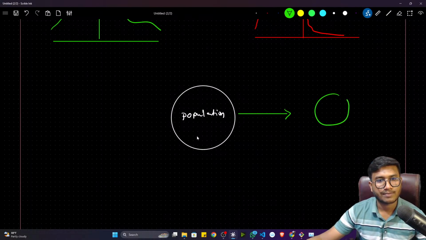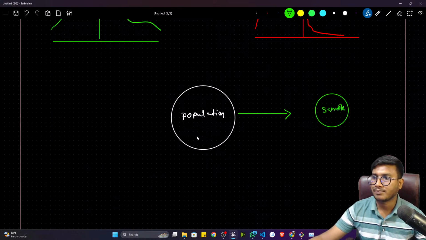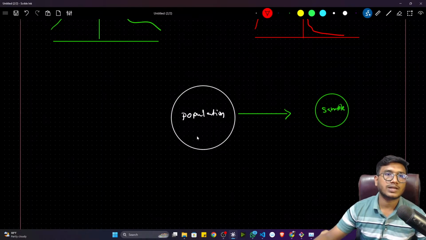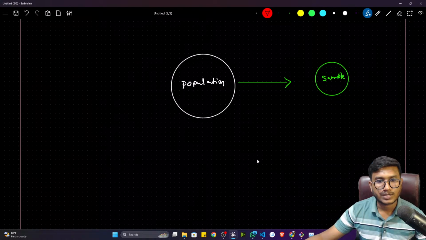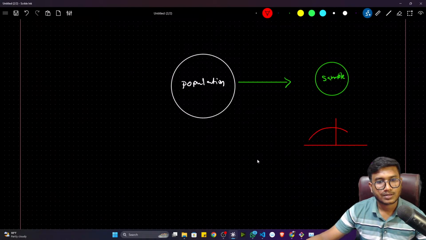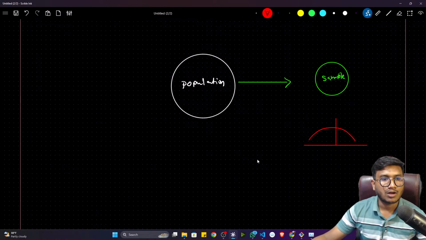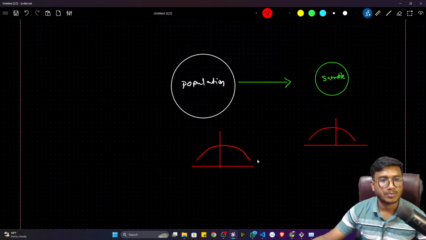Let's say I have taken some sample from the population. Now if you plot this sample, let's say this is my distribution of the sample, and I also plotted my population. Again, this is the distribution of my population.